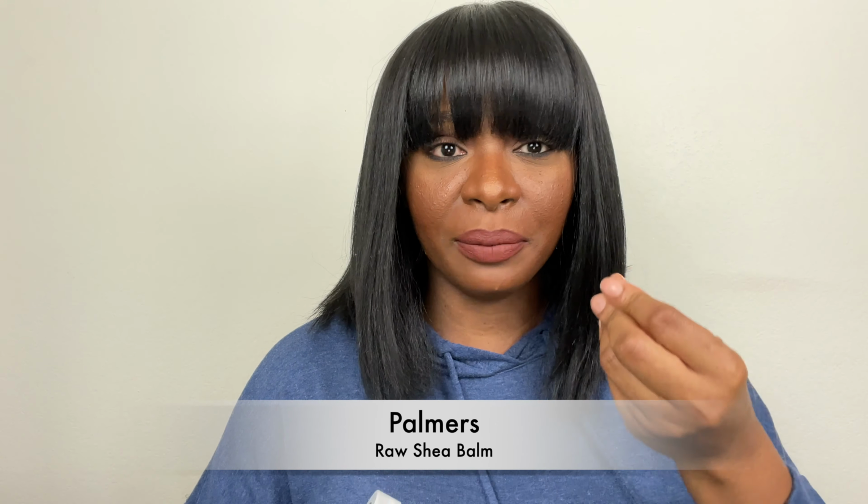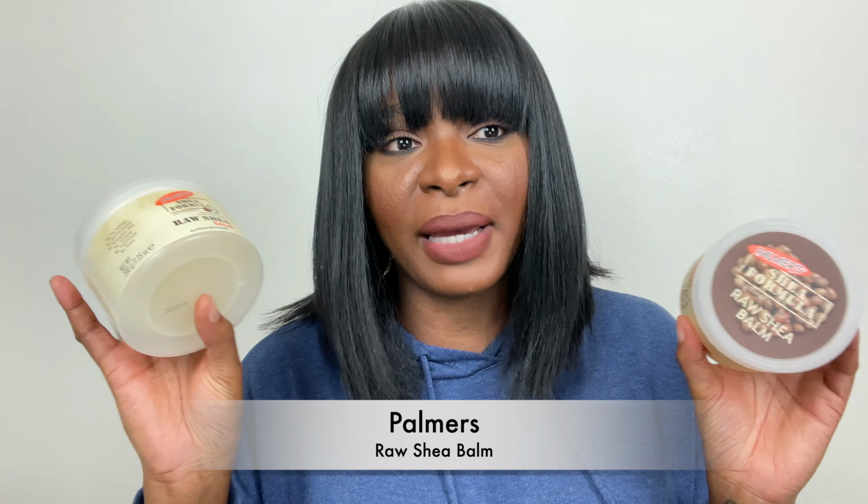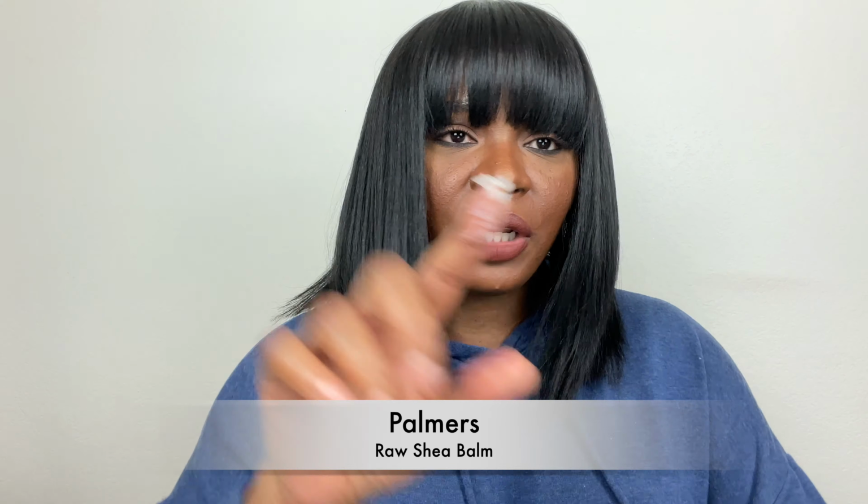I do like the smell, but the feel of it when you first apply it, it almost has like fine granules. That's how it feels, but it quickly melts away once you get it into the skin. Because I love it so much, I already have a backup. I discovered this back in the summer, and to me this is perfect year round. It looks like Vaseline basically. It turns into an oily consistency. I'll show you guys. Whenever you get it out of the tub, it looks like that.